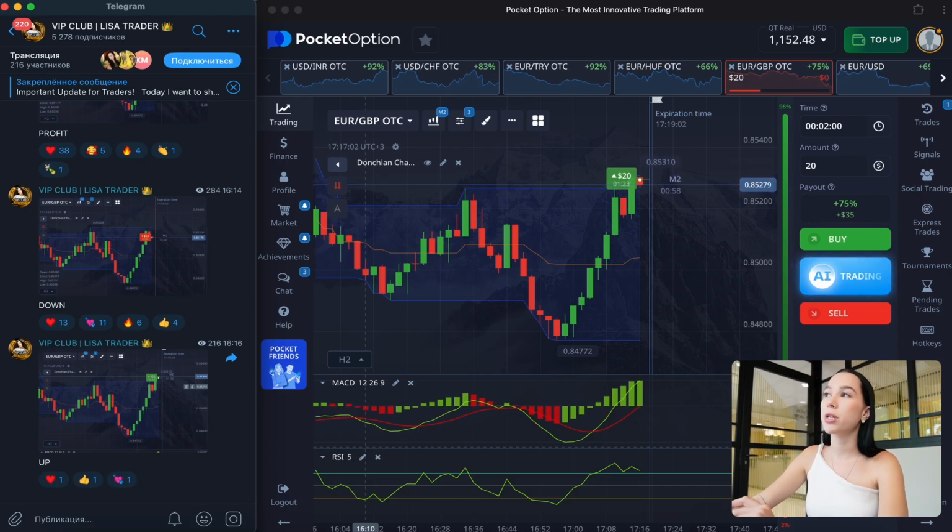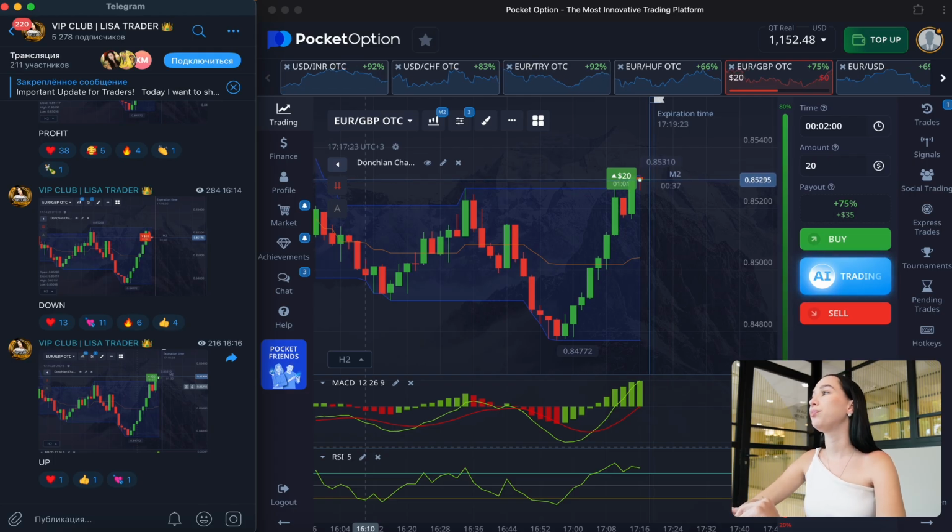You need to use 1% of your deposit, so that's how you can split your deposit into 5 to 6 steps. So for example, your first trade is, I don't know, $1, the next one is $2, then $4, then $8, then $16, then $32. So that's how you can cover your losses and still have a profit. Of course, it's still risky. It's not a magic trick or something.